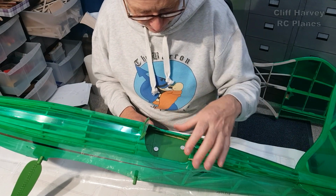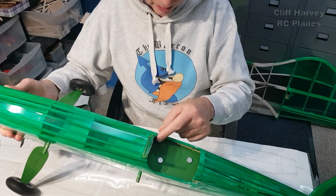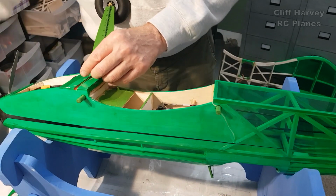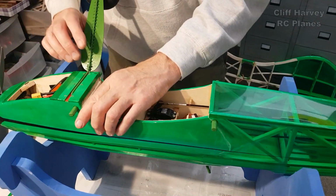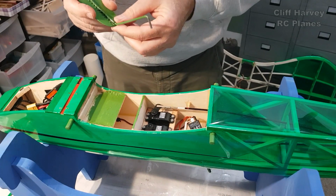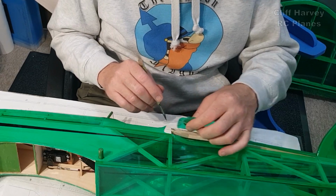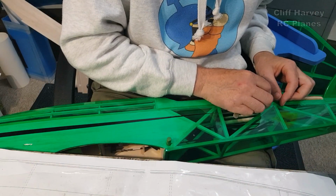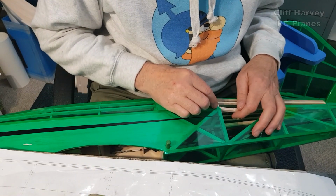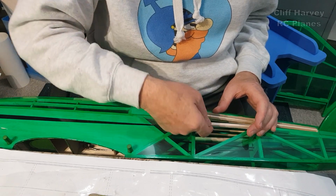So we've got that floor to glue back in, but I've just noticed another little split in there. That's an easy fix. Bit of stitching to put back on there. Just broken out a little bit. Now I might be able to fix this one and put a brace in behind.